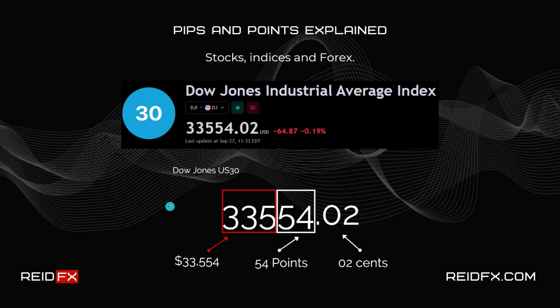Now, one last thing I want to mention is the jargon. So Forex traders and stock traders will often use the terms that they are familiar with to describe these numbers. So for example, if you started off trading stocks, then you'll refer to these numbers as points. Even if you go onto a currency pair and place a trade, you won't refer to it as pips. You'll probably still call it points. And the same is true of Forex traders. So Forex traders will refer to these numbers as pips, and if they go and trade a stock, they're probably still going to call it pips. These terms are used interchangeably, and everyone will know what you mean.